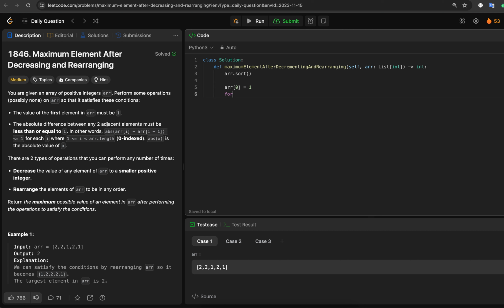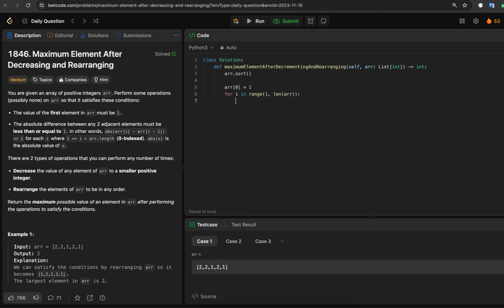After it, we check all elements from 1 to end the array, so to the length of R, and we will change each element, and that the value it can be.